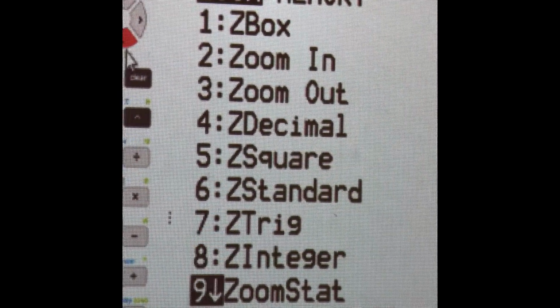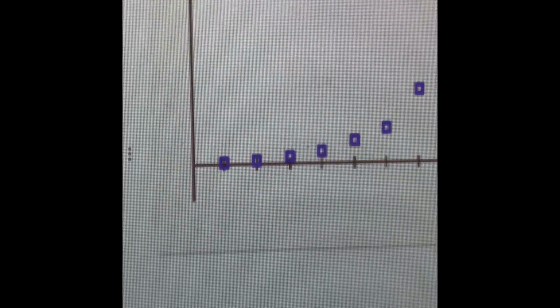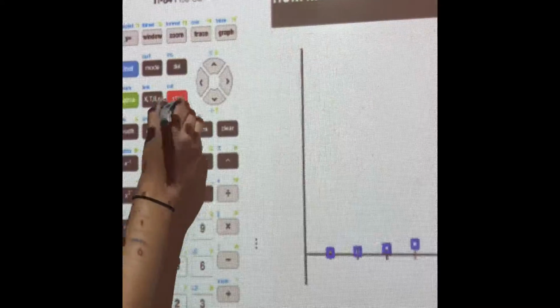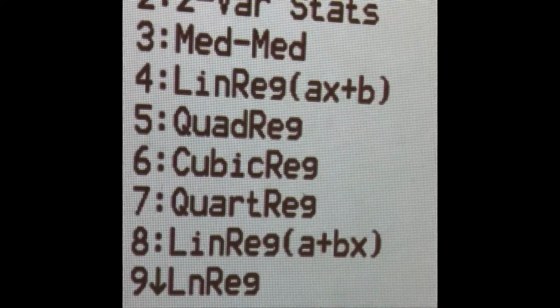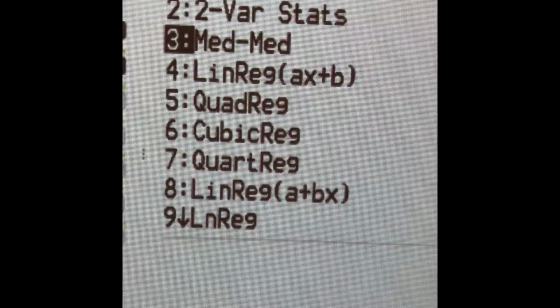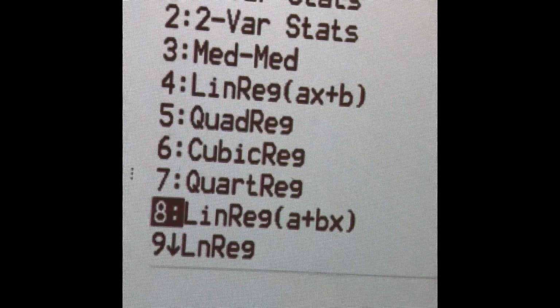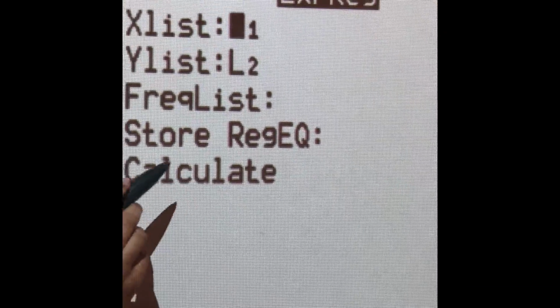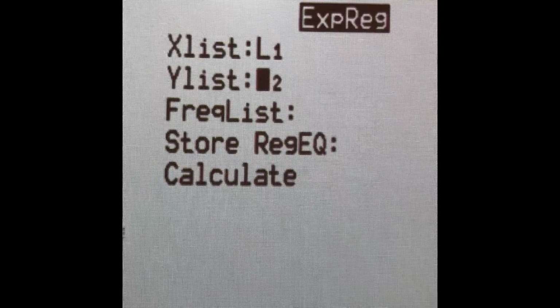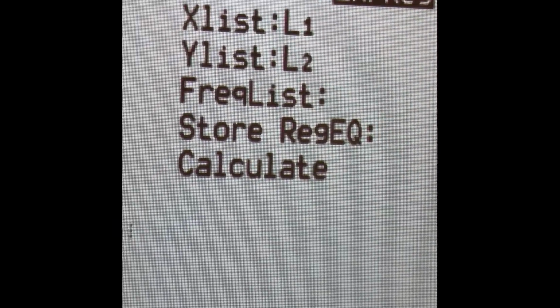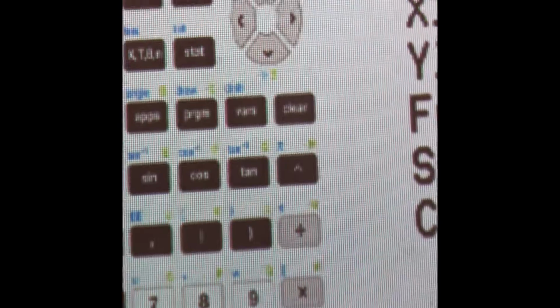Once you get your curve on the screen, look and see what it looks like. This is an exponential growth curve, so then you're going to want to go to Stat and over to Calc and choose the one that best fits. The equation that you would choose is exponential regression, which is 0 under Calc. After selecting this, you're going to want to store the equation that comes up in y equals.